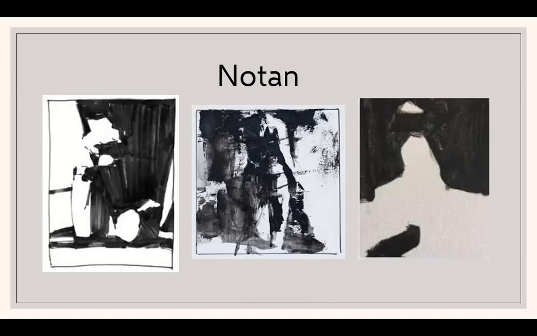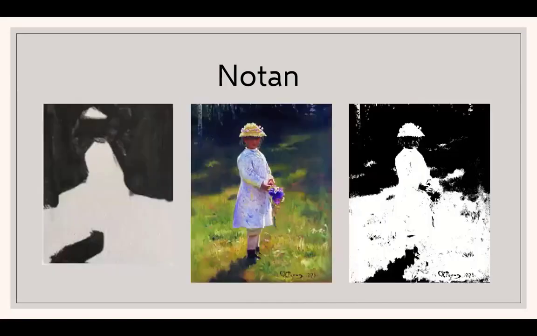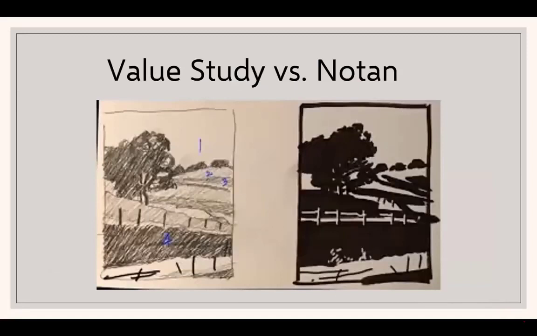This one on the right is actually a notan for a painting of a little girl. And you may not believe that, but here's the painting in the center. The furthest right image I created using software called Photoshop, and I used the threshold adjustment because that's the painting put through that threshold filter. And you can totally, if you squint and look at that screen, you do see that notan. Very cool stuff. I want to remind you that a notan is not a value study.